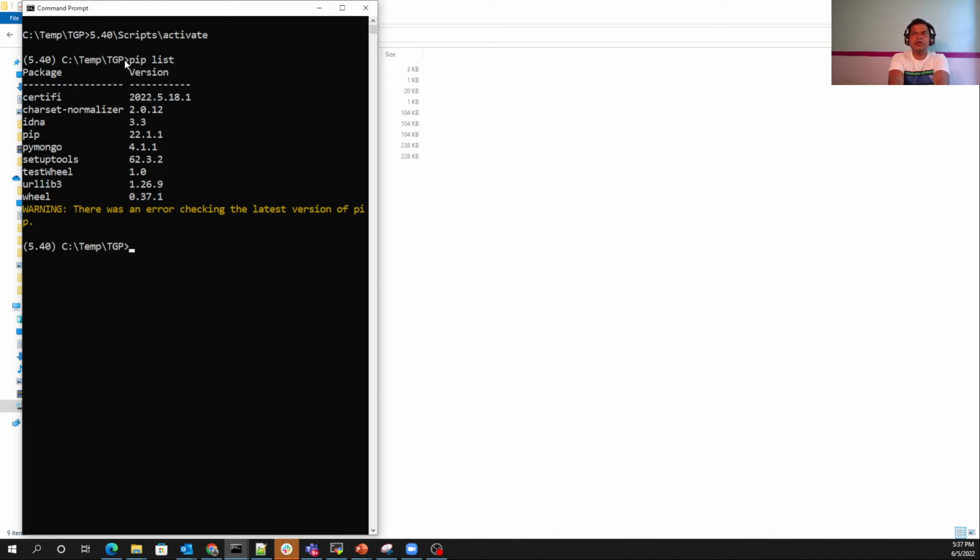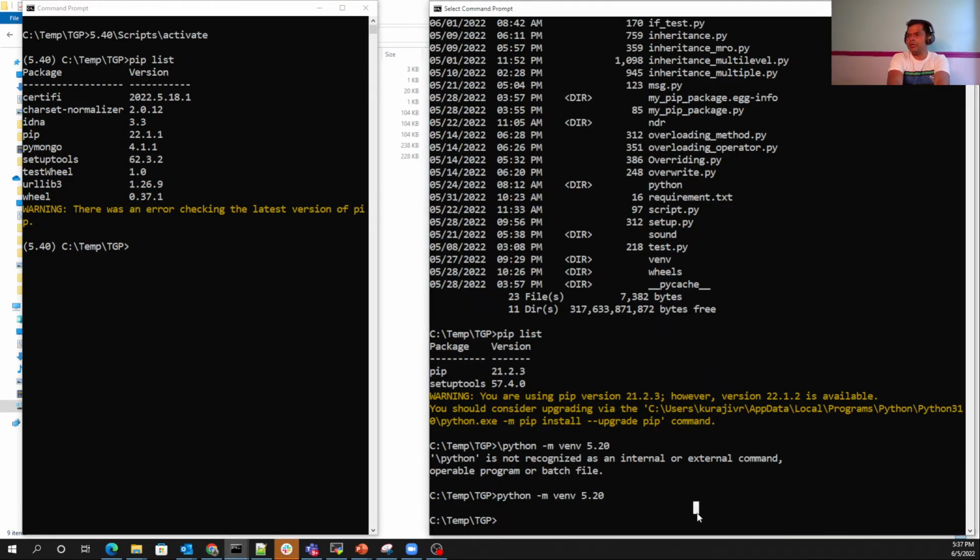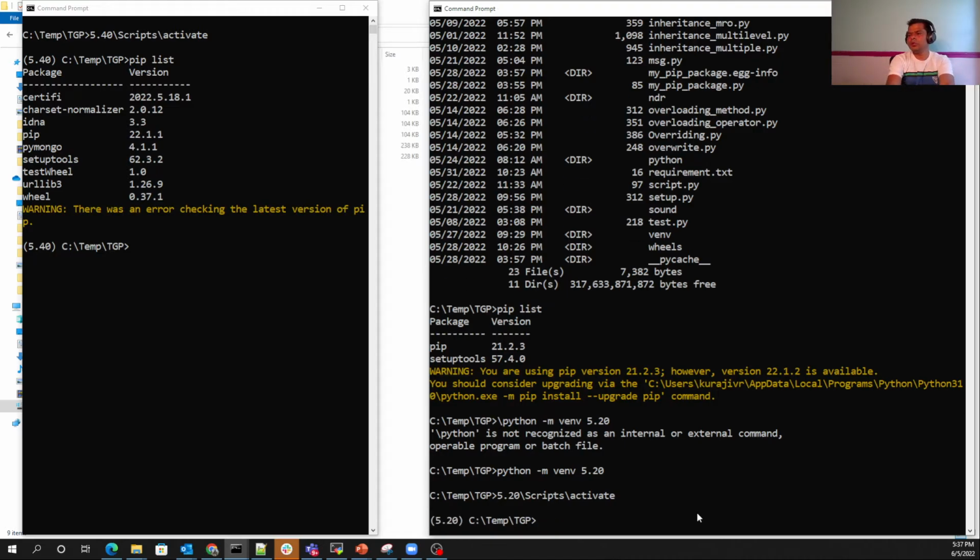And it has activated, and we did the pip list, and there we see lots of different packages which I was using in this version. At the same time, let's activate the newly created environment as well. What we can do is just point to the activate batch file. So 5.20 scripts and activate. In the same way, now we see that the prefix has been added with 5.20.